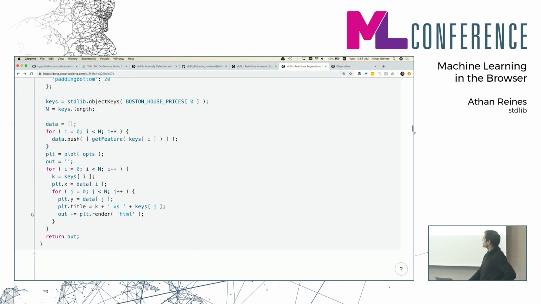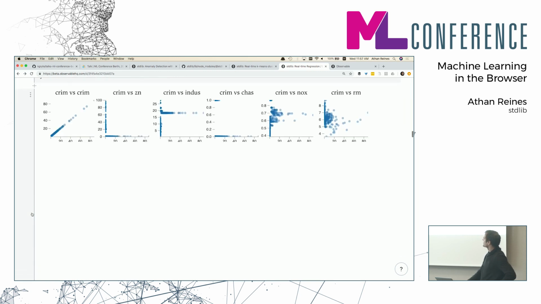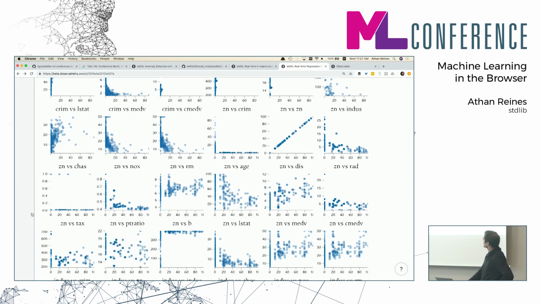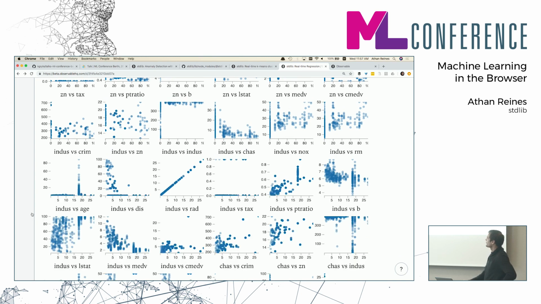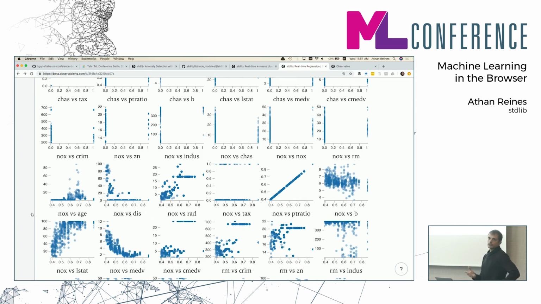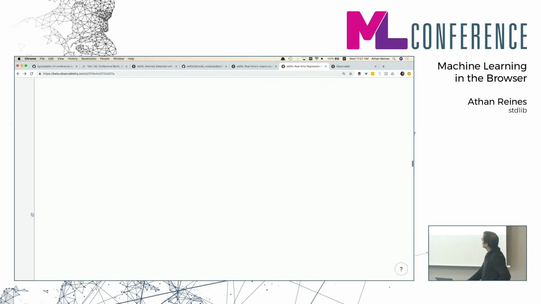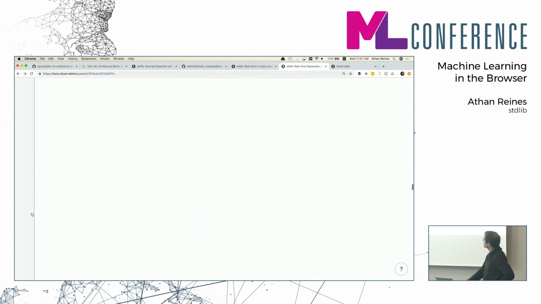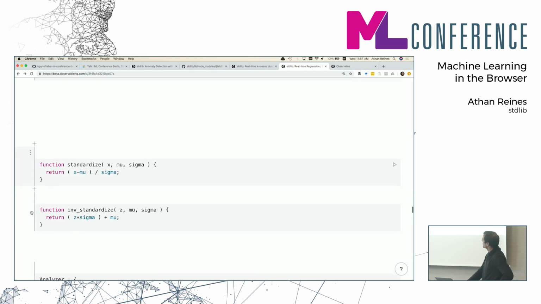We can generate a plot matrix, which looks at all the different combinations, like so. Having done this analysis, I can already say the average rooms per dwelling and the median house price seem to have one of the strongest relationships, so we're going to use that for the rest of the analysis. The goal here is to take a feature and be able to accurately predict house prices. Currently it's rendering because I refreshed. There we go. All right.